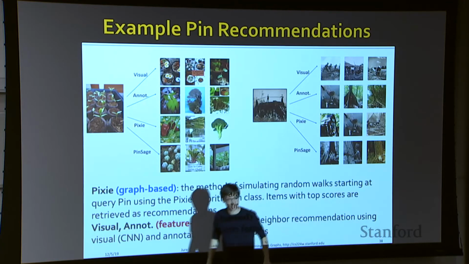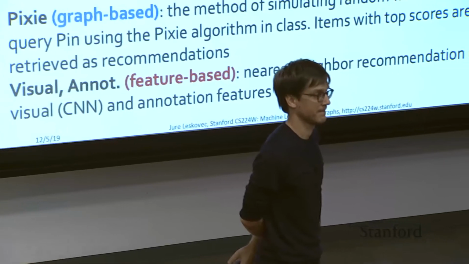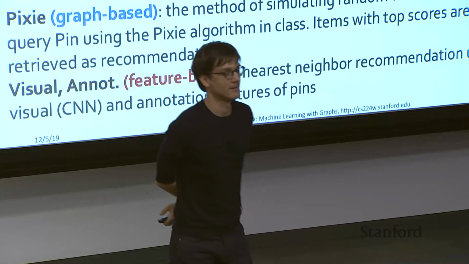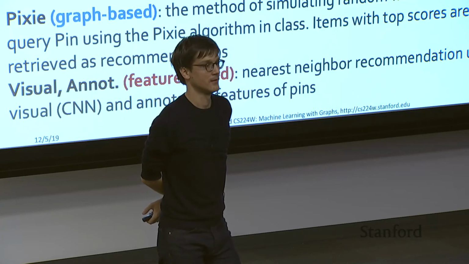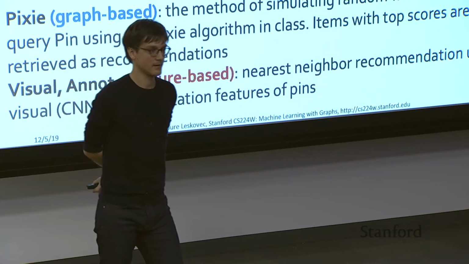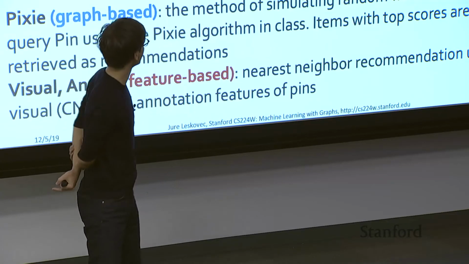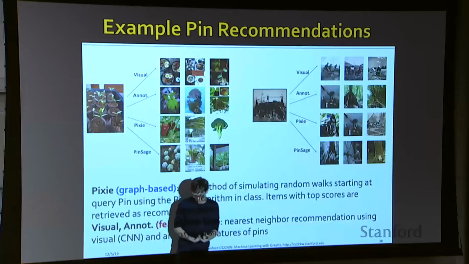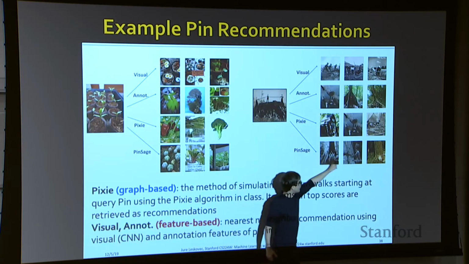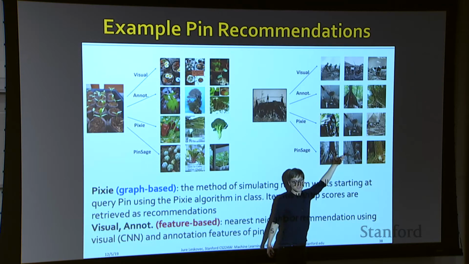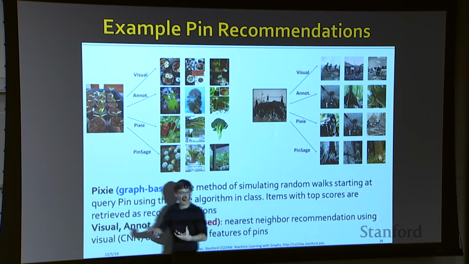Yes? The question was, say two nodes all share the boards and they're all very highly visited. Will there be kind of a loop, because they have high correlation with each other? They tend to appear all the time in terms of co-occurrence with each other. Exactly. They would co-appear, and that's good. That's in some sense what we want, right? Because what this will allow me to do, even though I may look like a war picture, I co-appear with many other wood pictures, so I know I'm a wood picture. That's essentially what this will allow us to do.